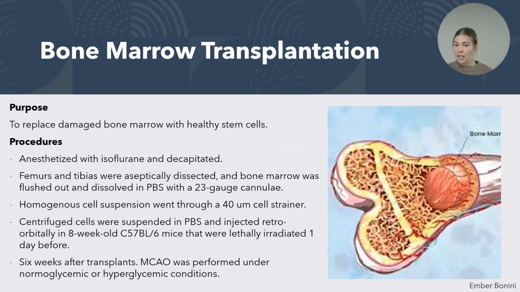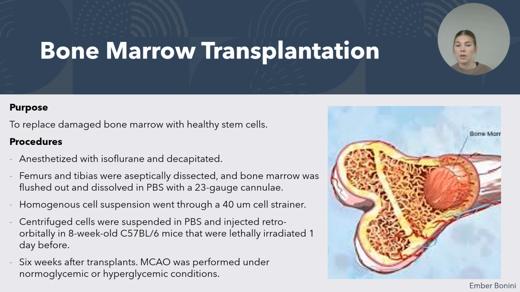Alrighty, so our next technique we're going to talk about is bone marrow transplantation. And this one, it is pretty straightforward. What the title of this technique says is realistically what's going on. So the purpose of this technique is to just replace that damaged bone marrow with healthy stem cells. And during our research, it's looking at this procedure going in through mice, as that was our case study type. We were not performing this on humans yet.